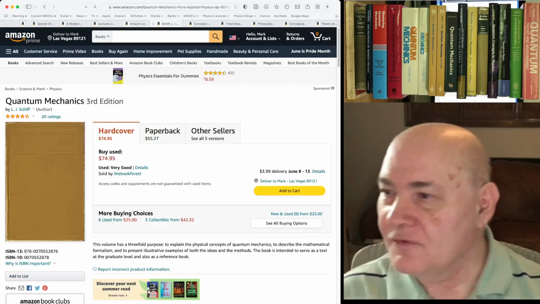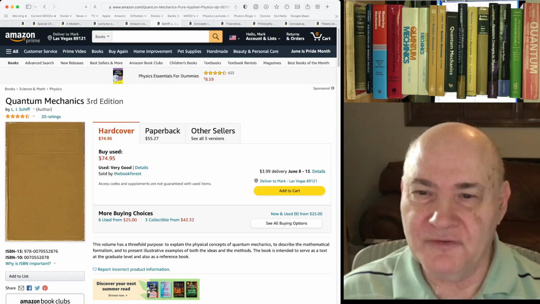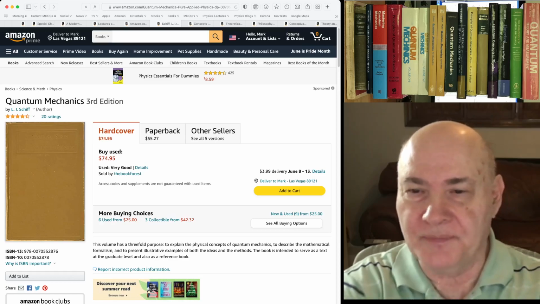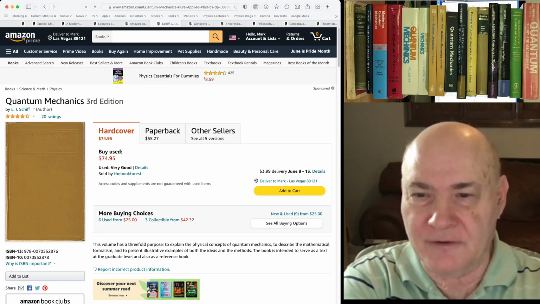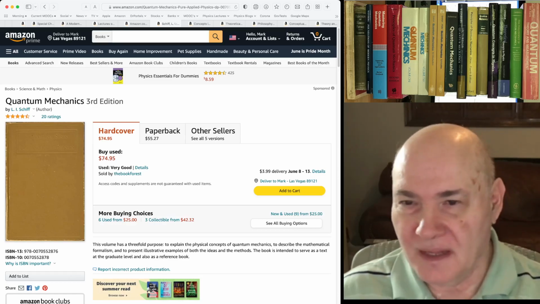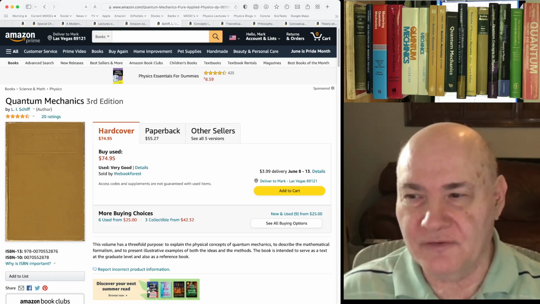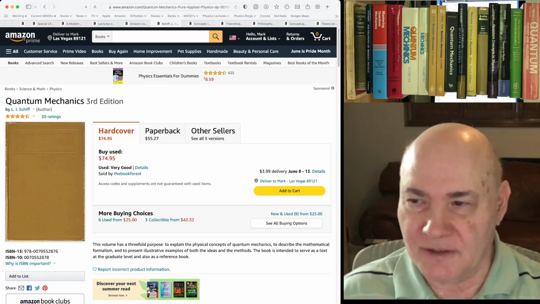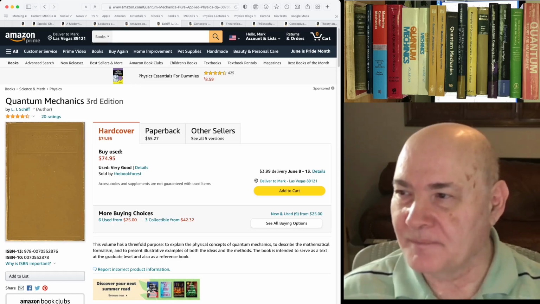Okay, this is an old book. I put this up here. This is one of my favorite books on quantum mechanics. It was by Schiff. It's a classic book. It used to be the standard, him along with Merzbacher. I liked his book more than Merzbacher's book. But there are still some interesting things in here that you won't find elsewhere. And if you're looking for an old-fashioned, straightforward quantum mechanics book that sort of came out of Oppenheimer's lectures and everything, read Schiff, or at least look at it.